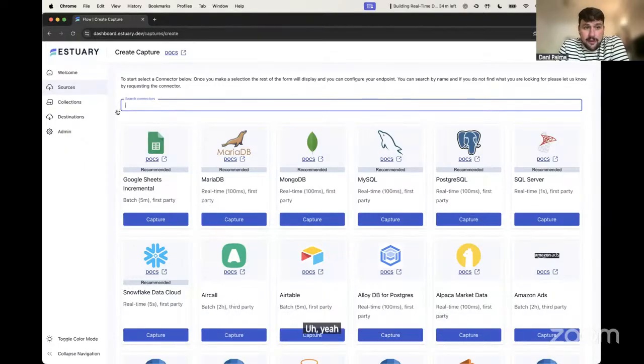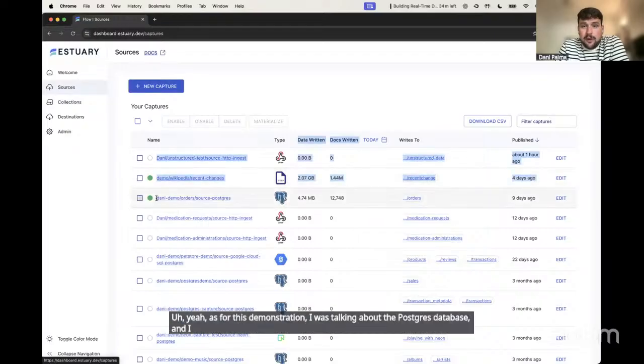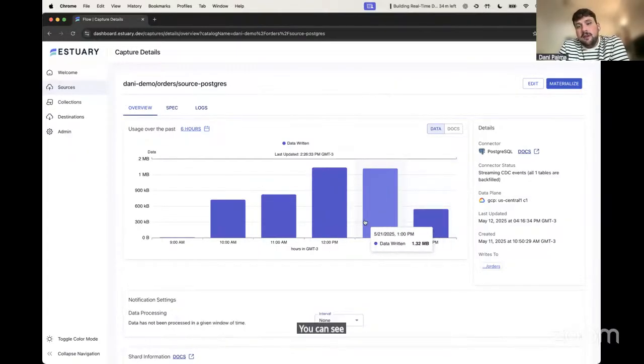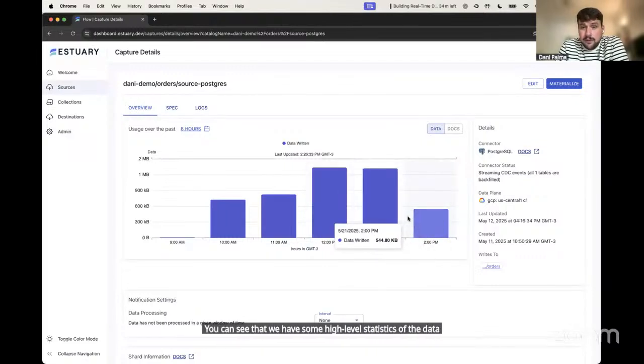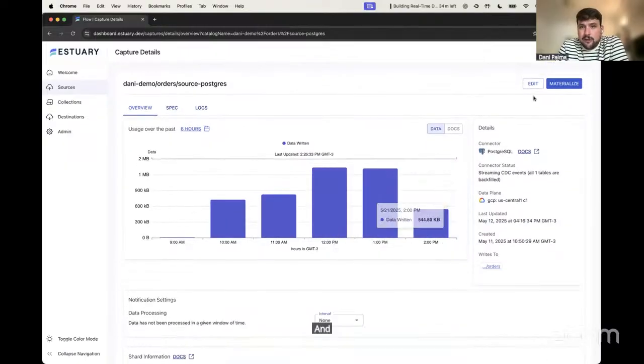Yeah, as for this demonstration, I was talking about a Postgres database, and I already have the connector for it up and running here. So I'll just open that up and show you how it looks. You can see that we have some high-level statistics of the amount of data being captured by the connector, and some general information about its health.